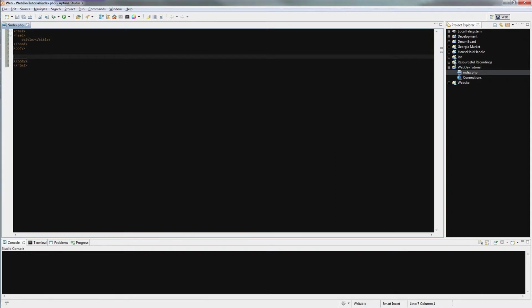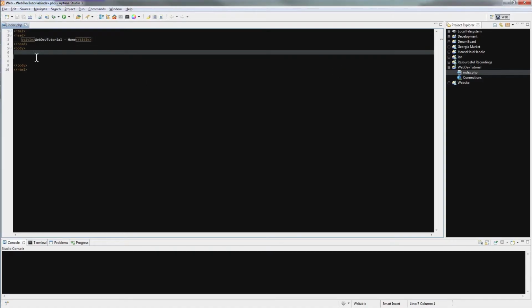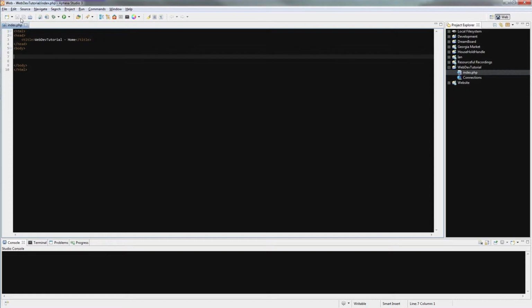Closing of the head. So in most HTML tags, you have an open tag and a closing tag. With all these HTML tags, you need an open and closing tag or it will not act correctly. So I'm going to open up the body a little bit and I'm going to add a title. Web Dev Tutorial Home. Save that and we're going to take a look here. It's going to be empty at the moment, but here it shows Web Dev Tutorial Home, and that's what the title is. And then next we have the head, the body.